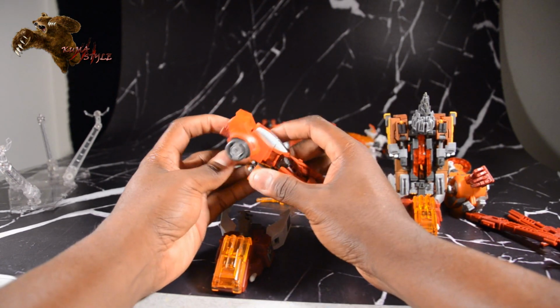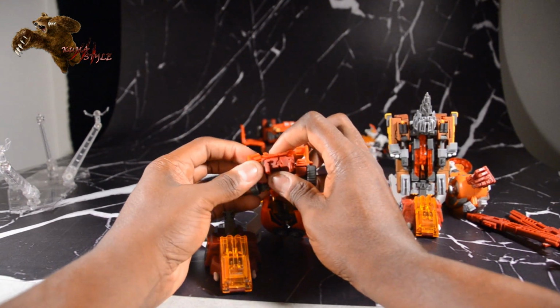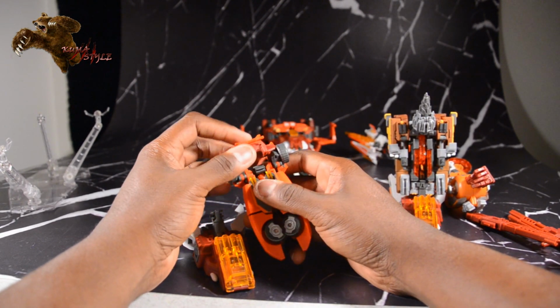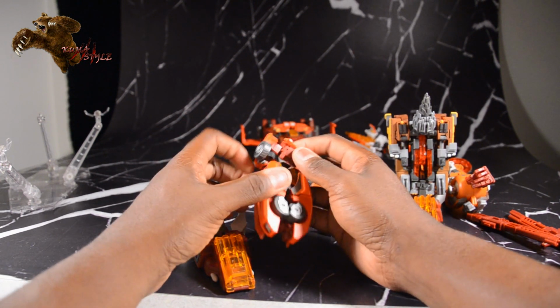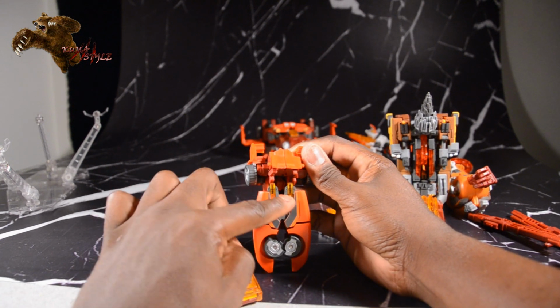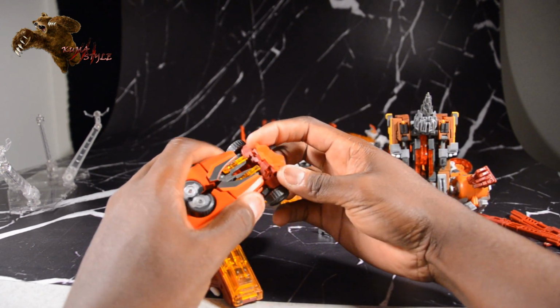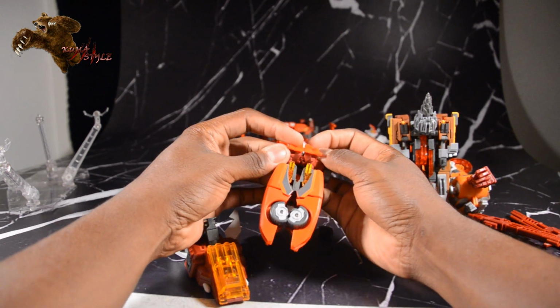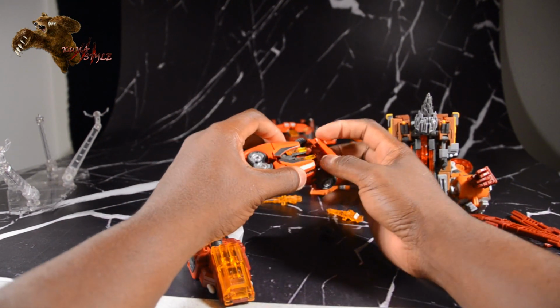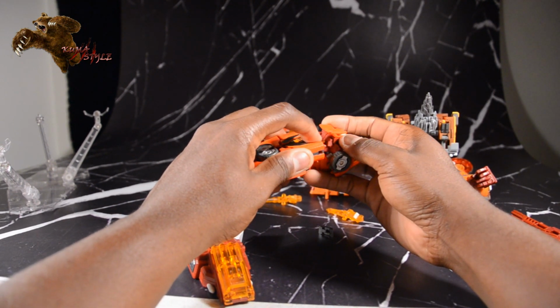Now with this, unpeg on the top. This rotates. All this rotates down and forward. And these feet, they stick up a little bit. There are two notches that you want to aim for with those. And I have not mastered doing it crazy smooth, but I'm getting there.